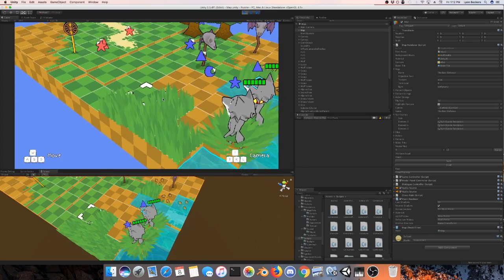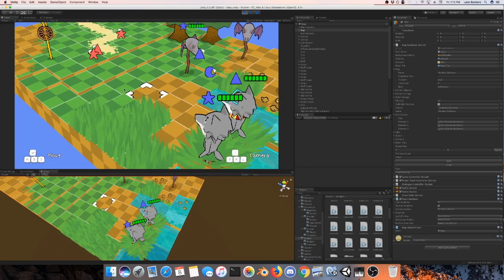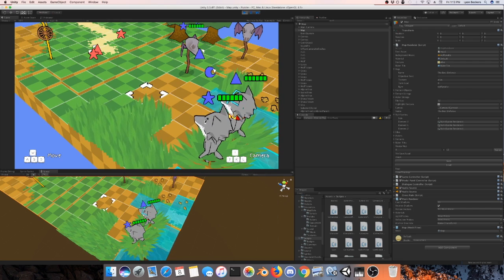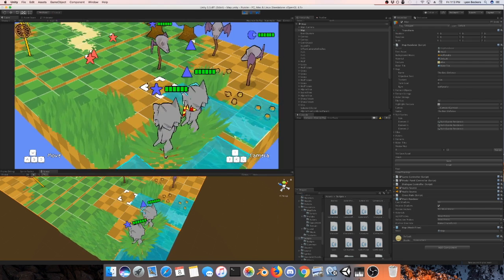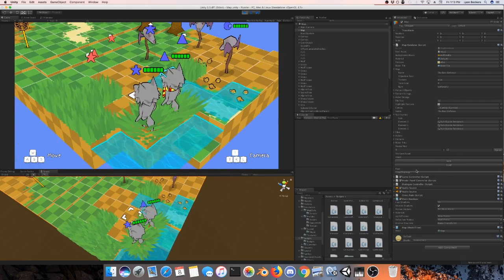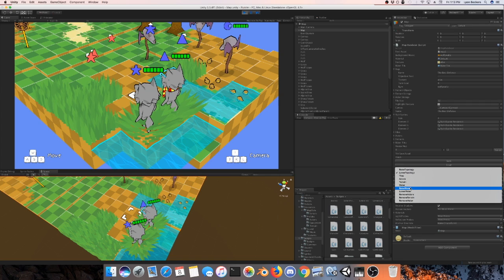If this ever did get exposed to the player, I'd add way more tools, such as the ability to raise and lower more than just a single tile at once, so you could do a kind of marquee selection or something. But yeah, that's pretty much it in terms, I think, of things to show off.